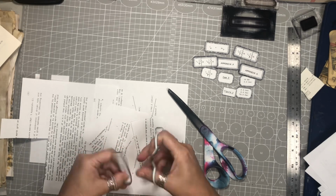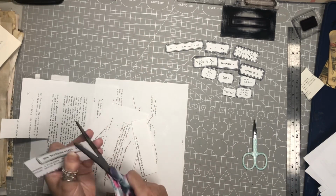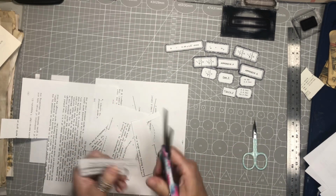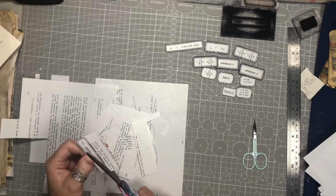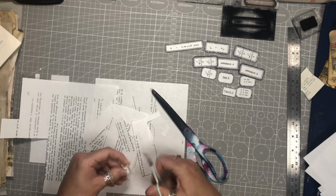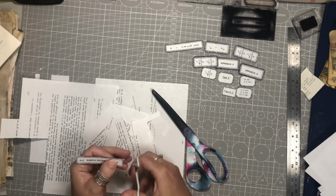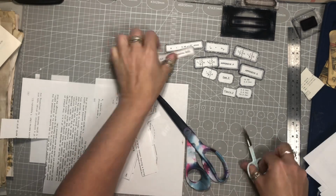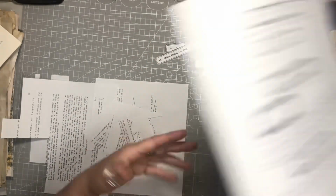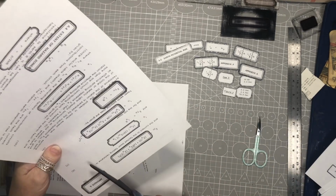And yes, I could do this with my big scissors if I wished, but I just find these little nail scissors so much easier for cutting tiny curves, so why not? They're the best thing, honestly. If you struggle to fussy cut, just get a pair of these and give them a go. Super cheap. And I find them fantastic.